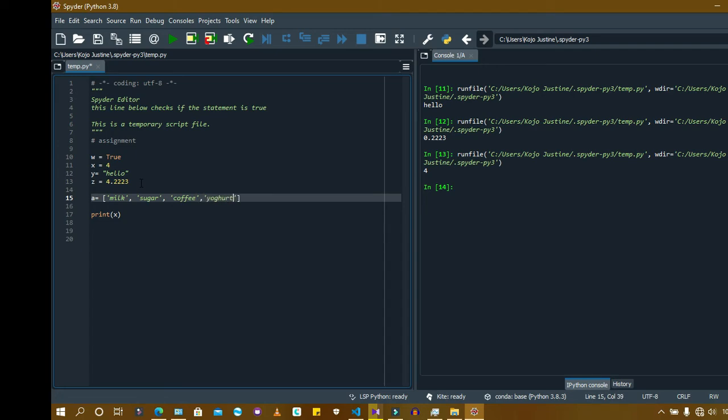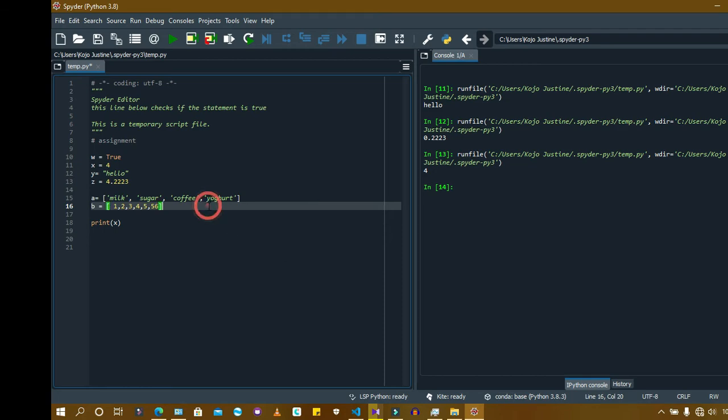All right, so this is a list of things you want to buy. You can have a list of strings. As you can see, each element in the list is a string. They are not numbers, they are just strings. Now you can also have another list, list b. Remember, lists are created with square brackets. You can have a list of numbers, it doesn't matter what number it is. You can have a list of integers.